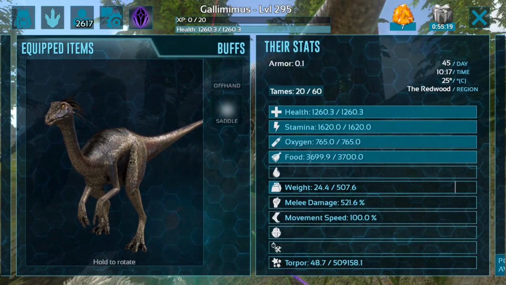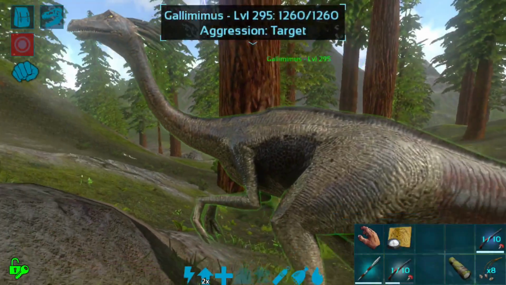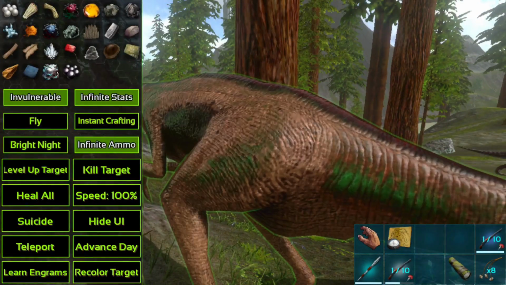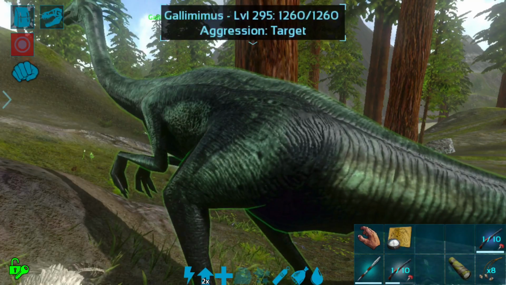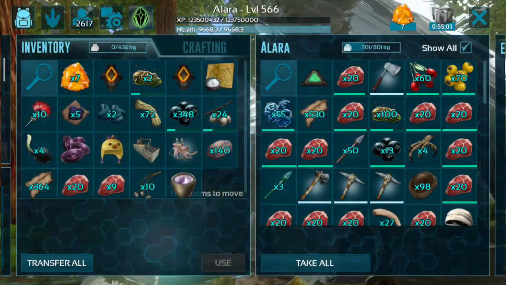Alright, so, not too bad. It is kind of an ugly brownish color. I apologize if anyone likes this particular color scheme, but I don't, so I'm going to go ahead and recolor it until I find a color that I like. That looks pretty cool. Black and green. That looks pretty nice. Alright.